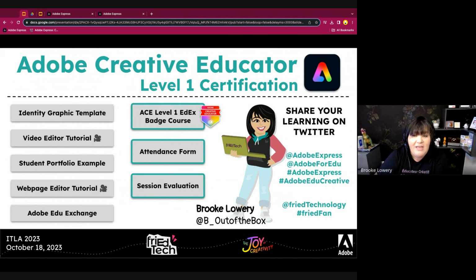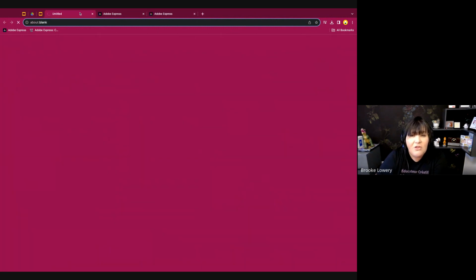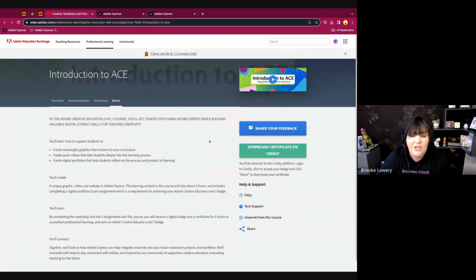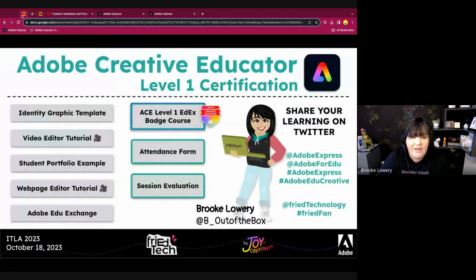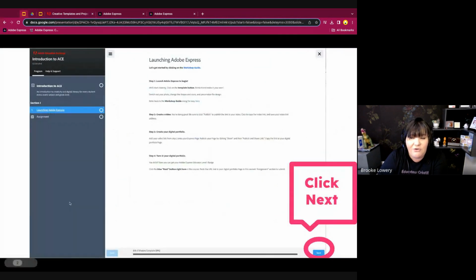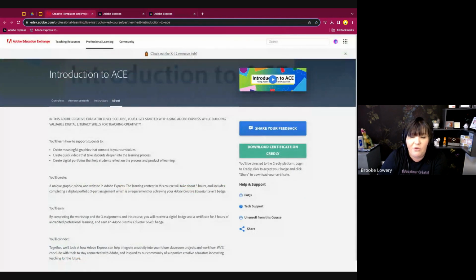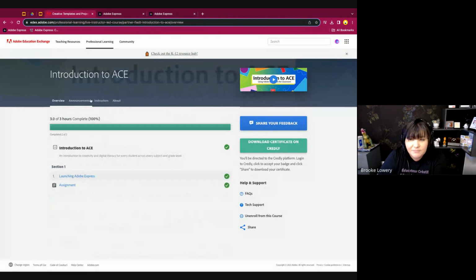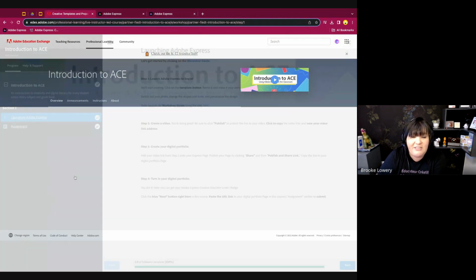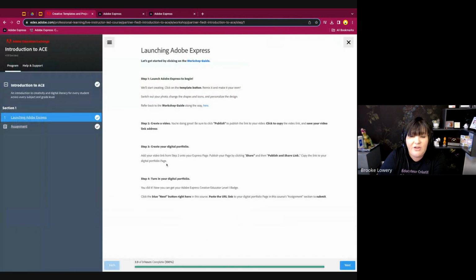All you have to do is click on the resource link here where it says ACE Level 1 badge. You're going to come in here and click, I already did this, so yours will say enroll now. You're going to click on the blue button that says enroll now, and I've added those slides, how to do that, on this as well. If you click on the next slide, it'll show you what I'm going through, okay? Whoops, I've got to get back to where I need, there we go, enroll now. So when you go through that, you're going to be launched into this course. It's going to tell you to create a digital portfolio. Do not worry about the digital portfolio.